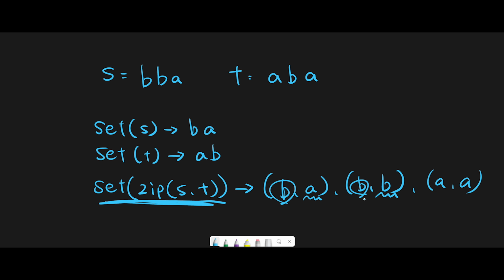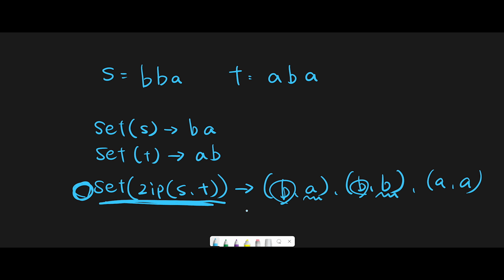So that's invalid, right? If we check only set S and set T, as I told you, it looks good, right? We would return true, but actually this case is false. So that's why we need to set zip and create pairs. Yeah, so that is a basic idea to solve this question.